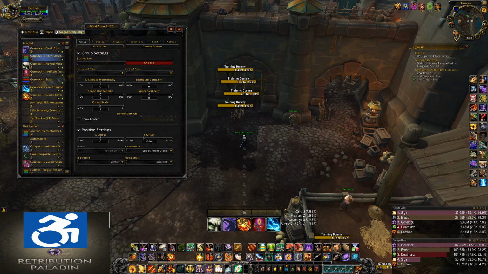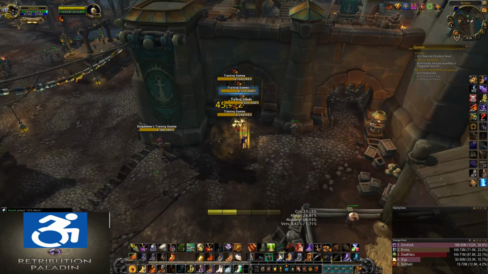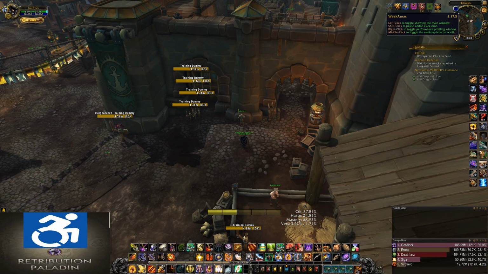The Holy Power Bar is this custom bar I made here. It just simply tracks your power. Pretty simple. This was actually a real pain to get going, but it probably took me about an hour or two.